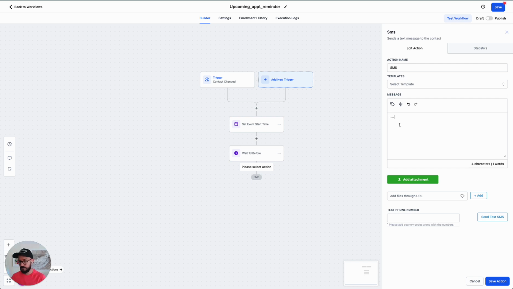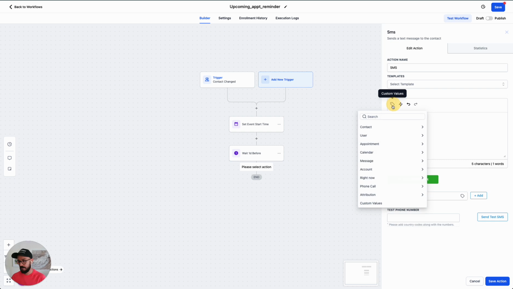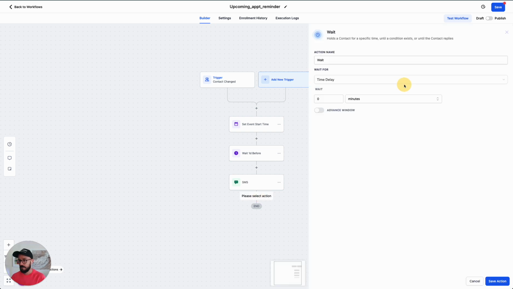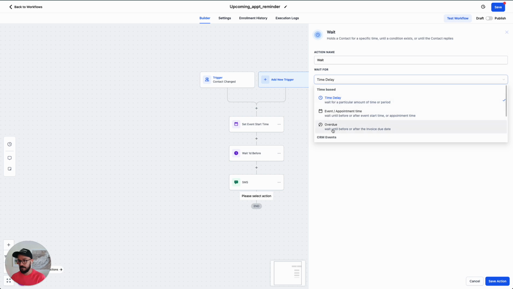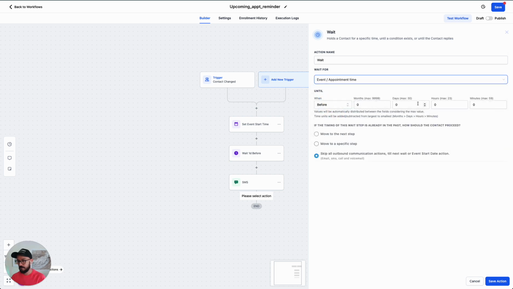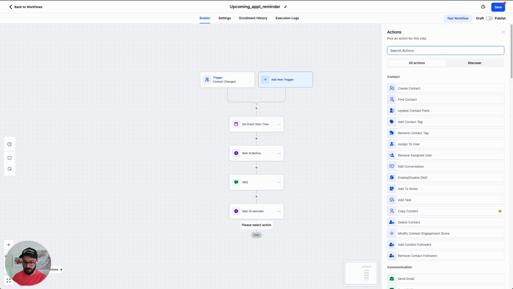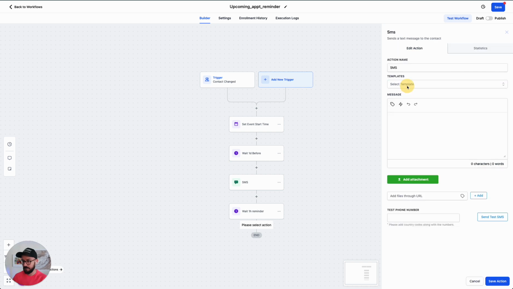And again, if you want to use that date and time, you can use the custom field that we've been using in here, and then you can do a 1 hour one. So again, same thing, event time, and this is going to be instead of 1 day, it can be 1 hour. So it's going to be a 1 hour reminder. And once you're done with your reminder, we're going to do the other SMS as well, whatever, put it in here.